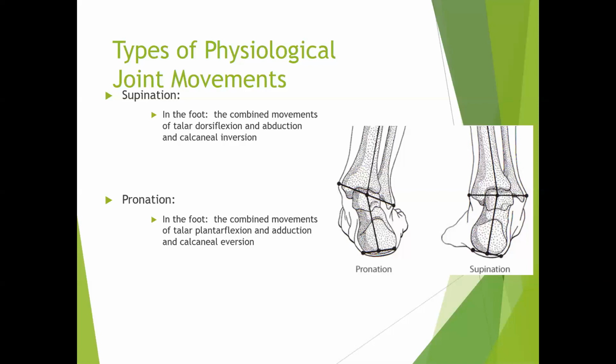But what happens is it's almost like a caving in. Again, pronation, if you're thinking about pouring out that cup of soup. But the sole of the foot is actually going outwards, and it's almost like the medial ankle bone, that medial malleolus, is tipping inwards. So again, supination, that ankle's rolling out and the sole of the foot is rolling inward. And then we got pronation where that ankle's rolling inward and the sole of the foot is rolling outward. Does that make sense to everyone?